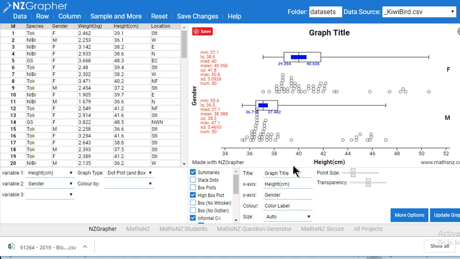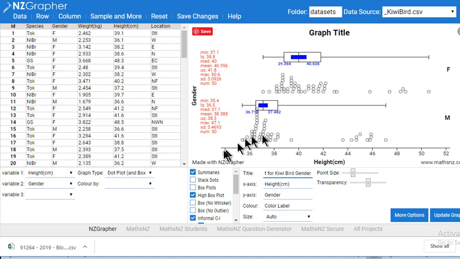Alright. Okay, next step would be to change your graph title, and we could call this, just use your variable number 1 there to start with, height, for Kiwi bird gender.